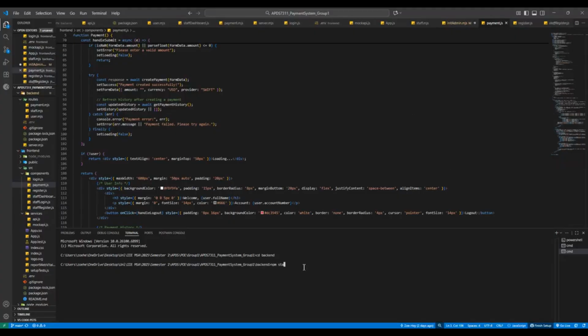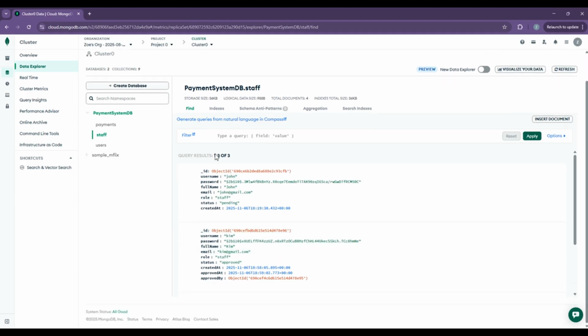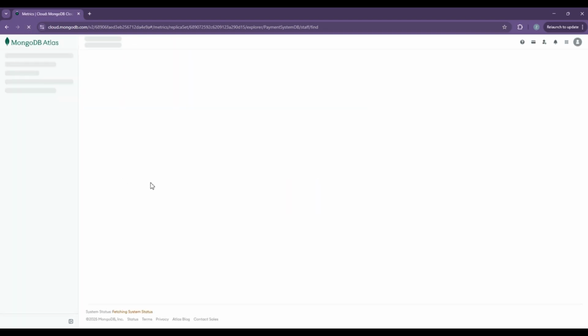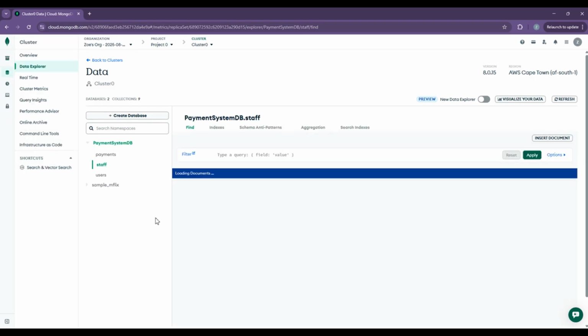We start off by running our backend where our default admin is pre-configured. Here we can see that in our database, the admin is pre-configured and exists in the MongoDB.